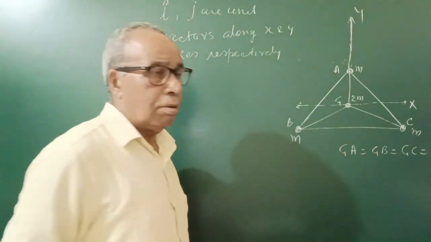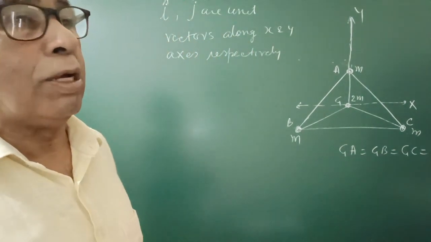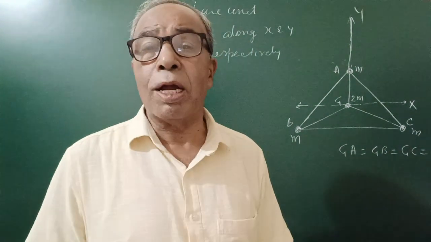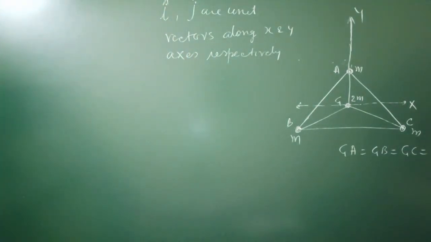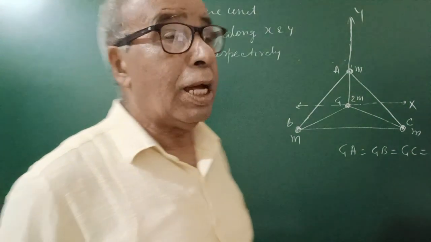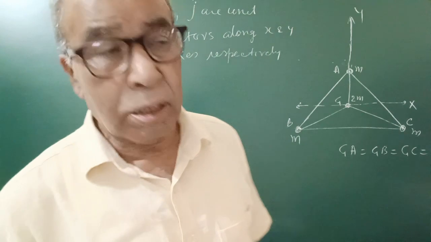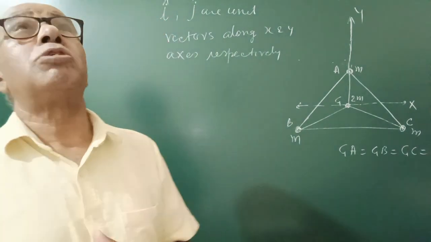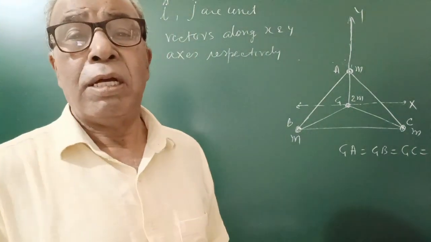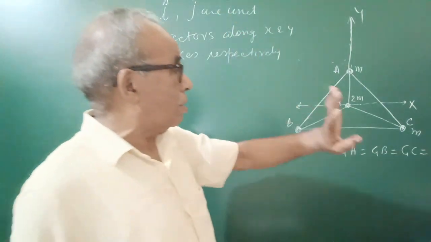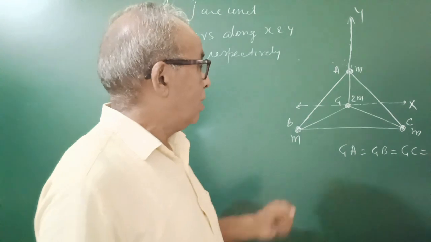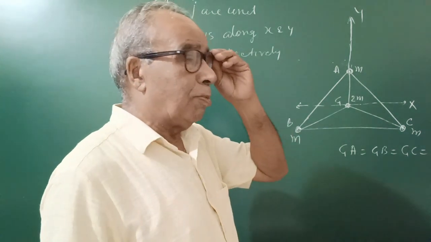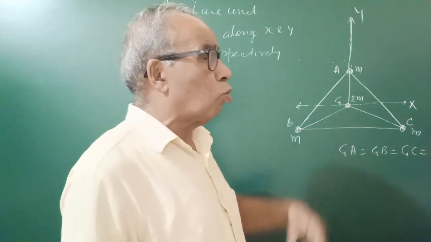Actually, in one way it is a simple problem. If you are asked this question for 1 mark, you have to write the answer 0. Why? But if they ask you to prove that it is 0, then it is another thing. This question may be asked in 2 ways. In 1 mark you can directly be asked how much force is on mass 2M placed at the centroid. Or the other way, you can be asked to prove that the force on mass 2M is 0.